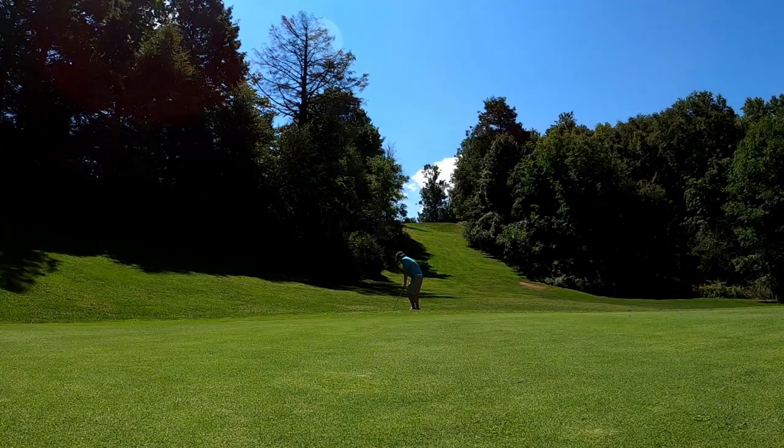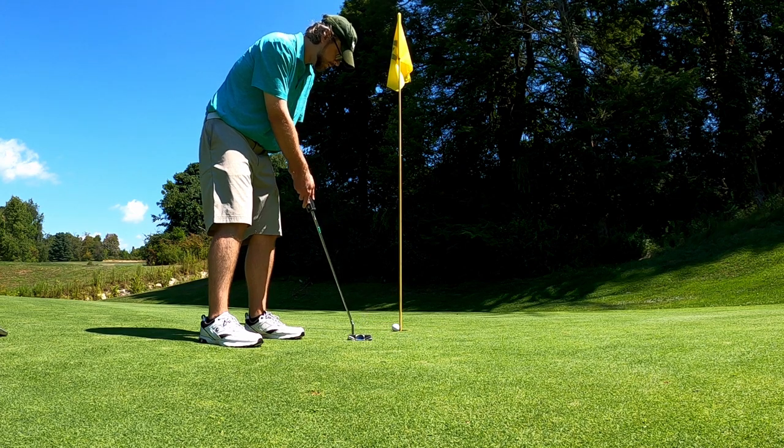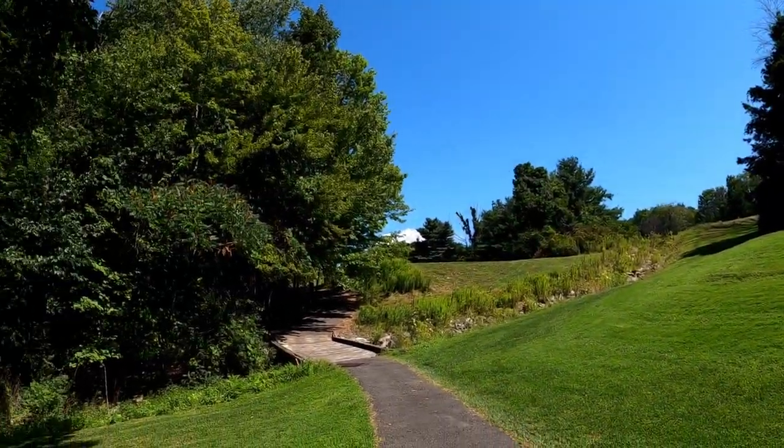So that time it was hit perfectly and it was just short. So yeah, if I was one club up, we'd be putting for birdie. It honestly might've been a hole in one. It was a perfect line. If I hit the right club, that could have been a great hole, but you know, still decent result. And of course, an absolutely gorgeous day.